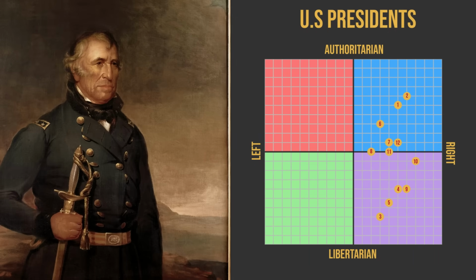Zachary Taylor is another interesting Whig with somewhat obscure political leanings, having been largely indifferent to politics for most of his life. He had expressed somewhat egalitarian views, both respecting the religious autonomy of the Mormons and opposing the expansion of slavery into the West, though Taylor was also something of an authoritarian, no doubt coming from his military background, disregarding Congress despite congressional supremacy being one of the chief tenets of Whig ideology. Taylor would probably rank as far north as Jackson in authoritarianism and lay about as far right as Madison.